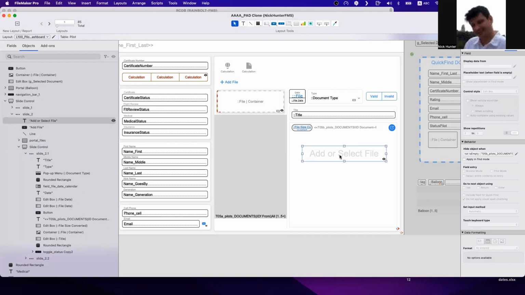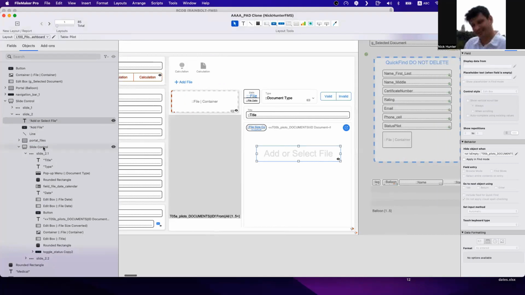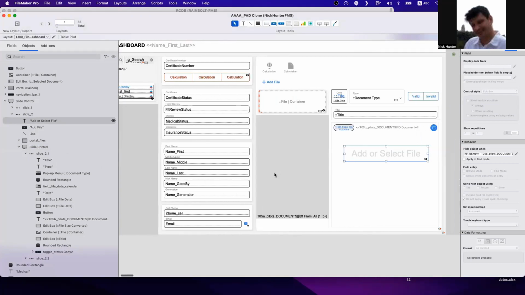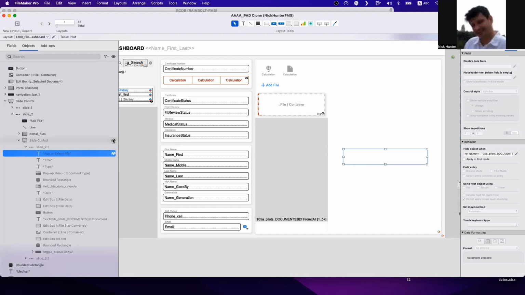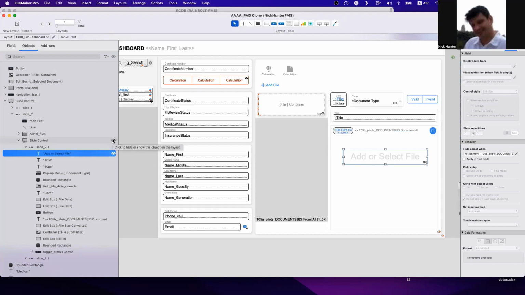Now that this object is on top of the slide control, there's a danger. As soon as you touch it, you have the risk of getting it included inside the slide control. Then when the slide control goes away, the object will go away as well because it's inside the other slide control, and I don't want that.